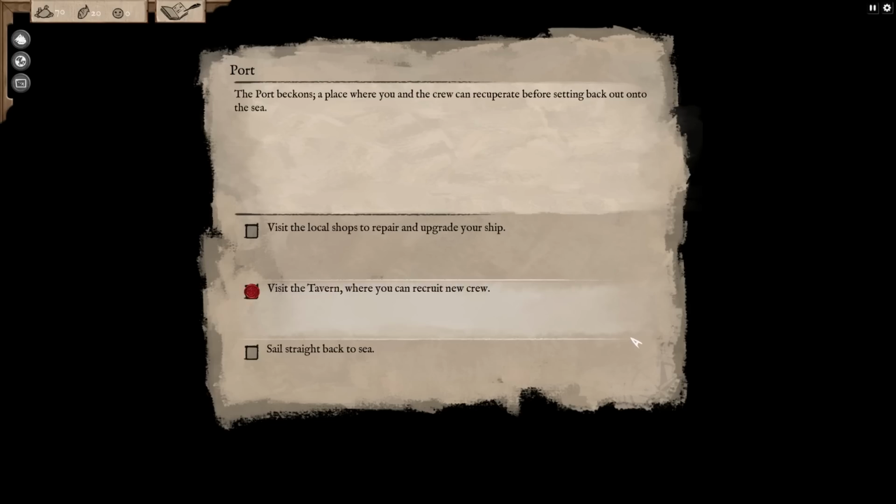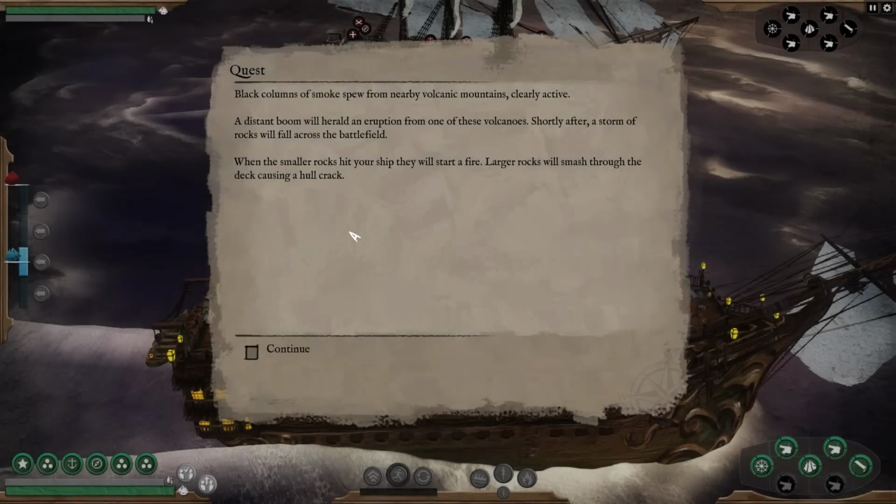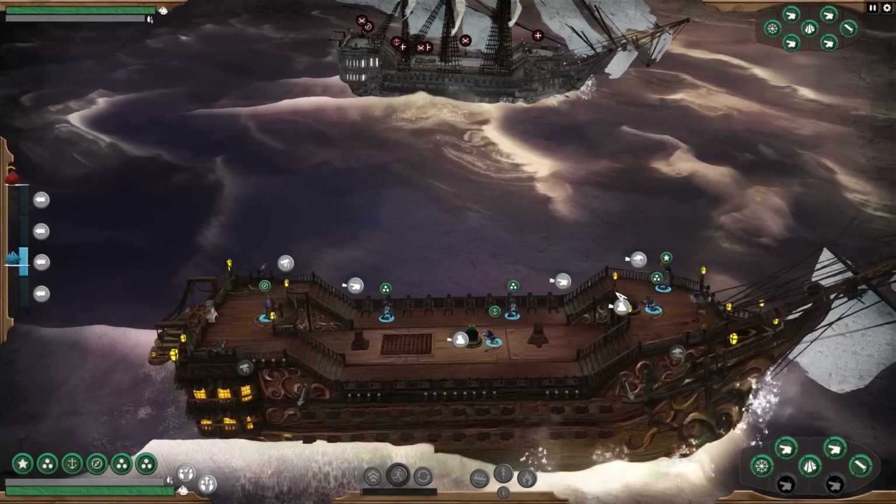Anyway, guys, this has been Abandoned Ship. This is something I highly recommend keeping an eye on. It's pretty incredible. Even for this demo, it's really awesome. That's one big ship. Holy crap.